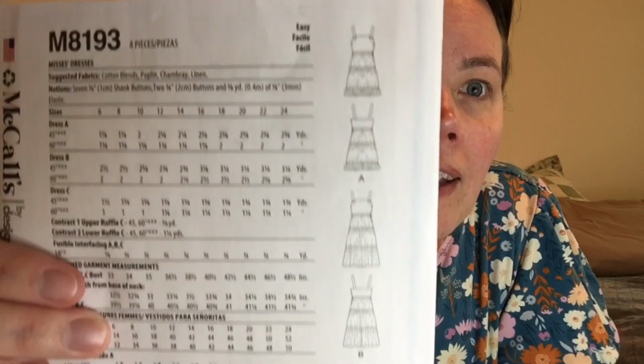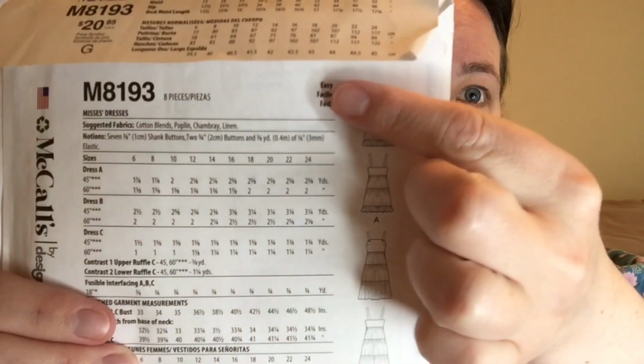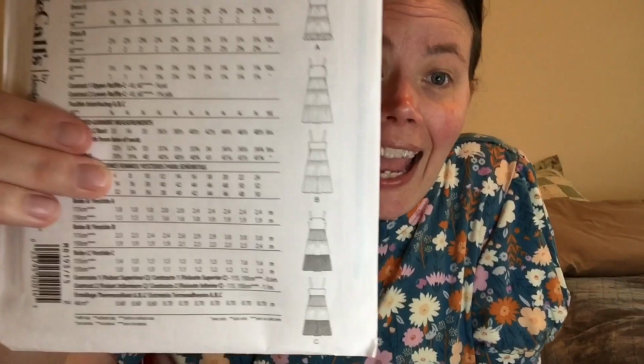Here is the back. FYI, they call it an easy pattern. I would not call it an easy pattern at this point. The reason I'm saying it's not an easy pattern is because I've already had fit issues and I've done very little to it.